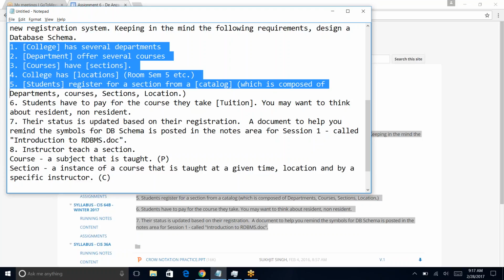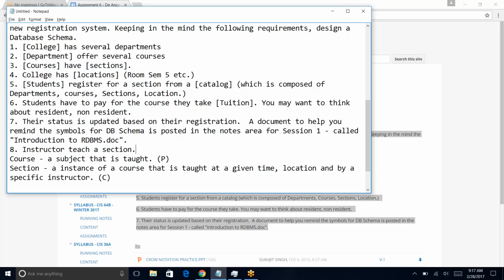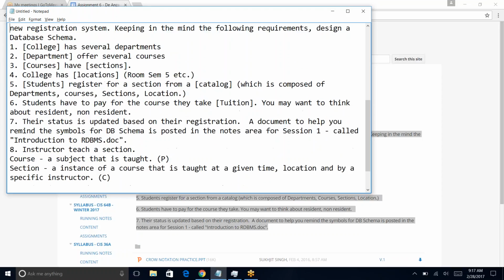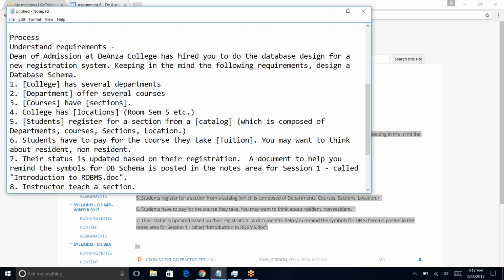And then later in the game, we may end up defining other entities to take care of dependency between different entities, or to take care of multiple relationships between different entities. So this is the first step in the database schema, is understanding the requirements.